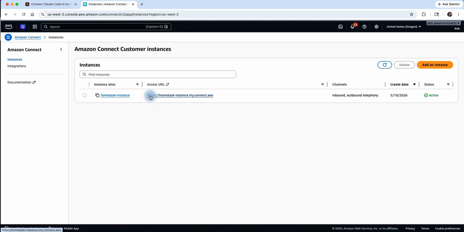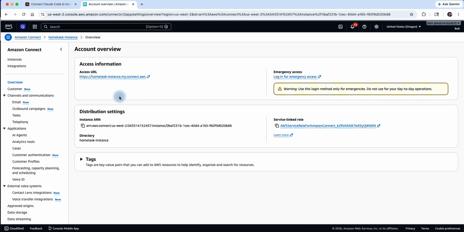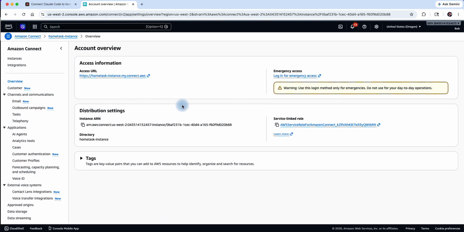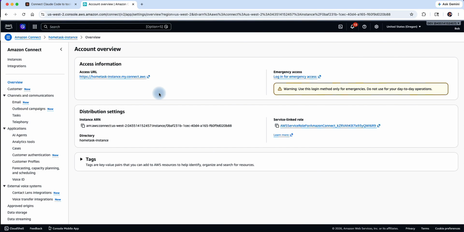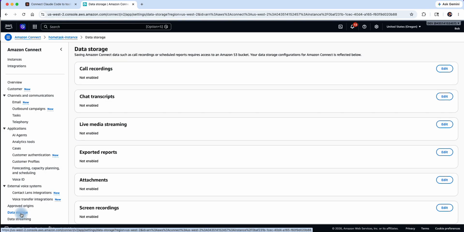Here's the access URL. This is where the agents log in. Now here's the URL I go for the login here. But now what I want to do is just make sure my data storage, these are not enabled.